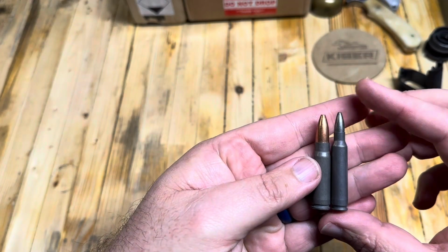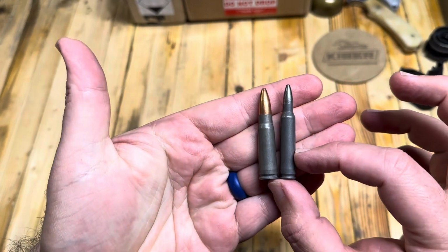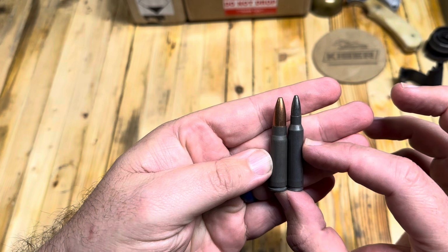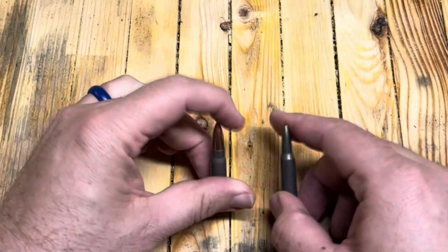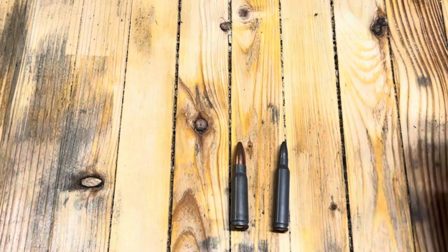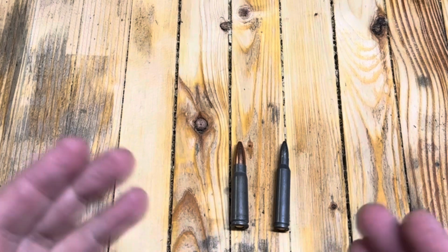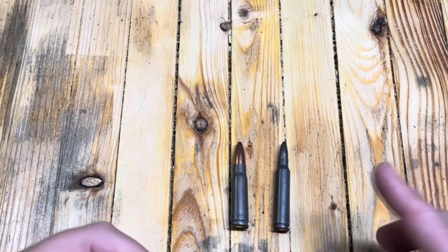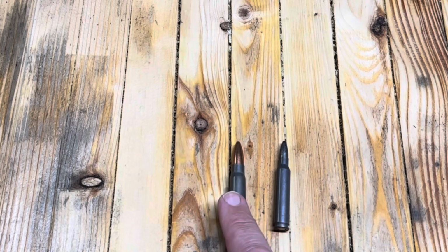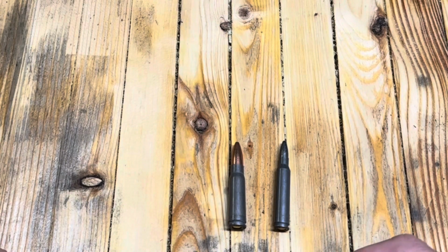Here it is next to the 5.56. I went ahead and grabbed a steel case just so they look pretty similar, but you've got a little bit longer 5.56, but way bigger on the left in 7.62 by 39. When you're looking at those size comparisons, you're going to be thinking about things like recoil, bigger bullet, smaller bullet. You're going to be looking at things like capacity issues. The 5.56, obviously you can put way more in a magazine. Of course, they make 30-round magazines, and you've seen those big old long clips hanging out of an assault rifle.